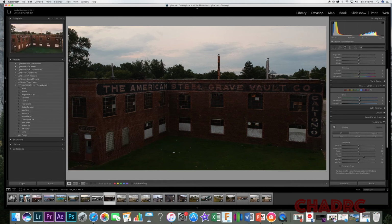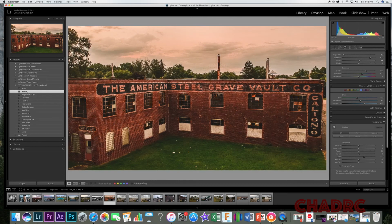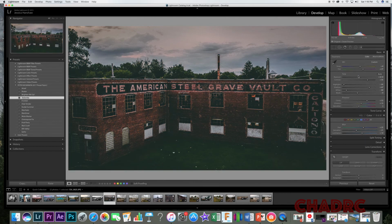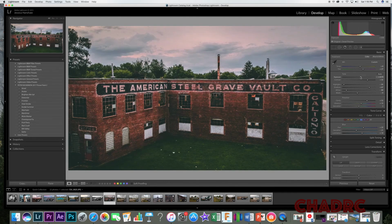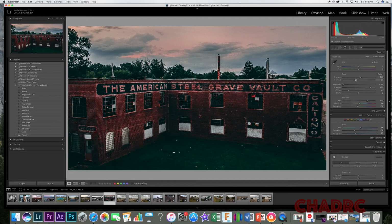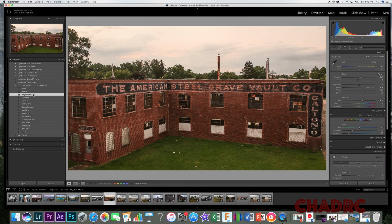Another awesome picture I got here locally. Try Avatar on this one. Instantly brightens everything up. Adds a little bit of that green. Dolomite again is just gonna look good. Just overall, if you want to brighten that up a little bit, just go ahead and turn that exposure up a tad. Heatstroke again, just an awesome looking look. Here's that Red Crush again with a little bit of exposure added to it. And if we just like the regular picture and we just kind of want to brighten it up a little, again, maybe it's a little overexposed, got a nice preset for that right there called Brighten It Up as well.